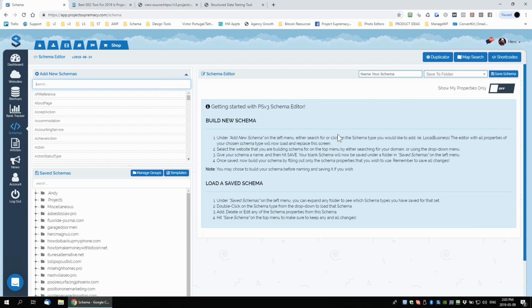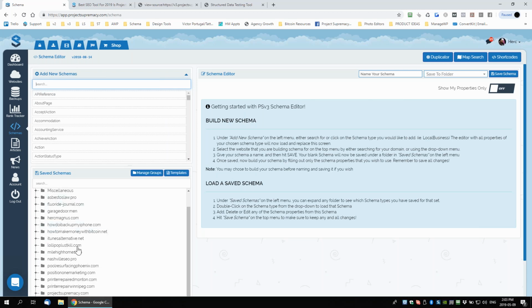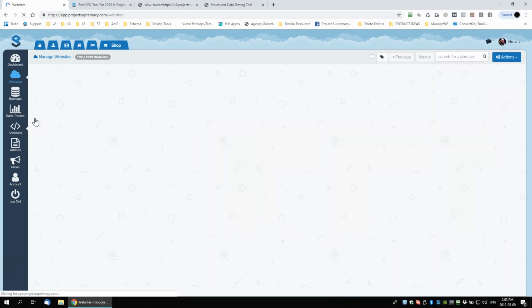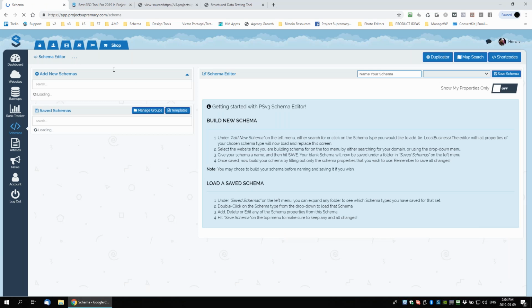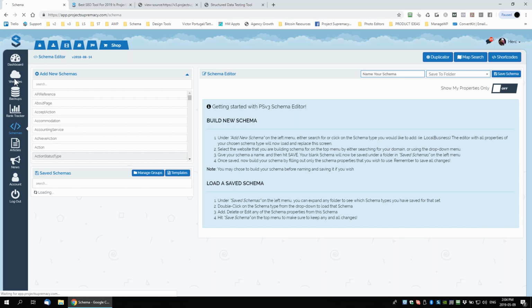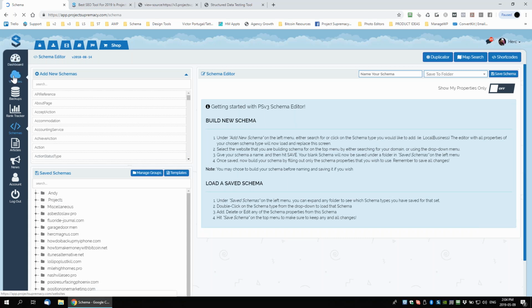Okay, and this is where you build the schema, you save it to the website, and then to upload it to the website, that's kind of the last step. You would go back to your websites tab, because the way our schema works is we have one place where you build and save all your schemas, and that's right there. Even though I have 180 websites, I only have to go to one place to build schema, and then to insert the schema that I build, what I would do is go to my websites tab.